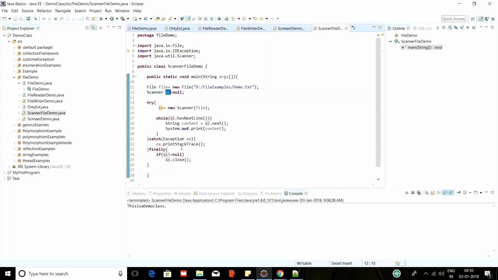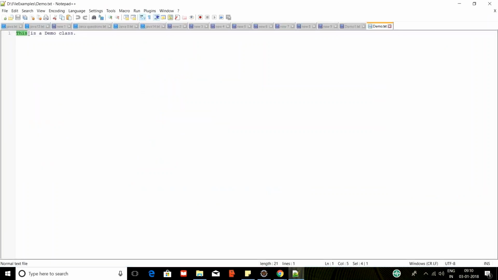But remember, inside your input buffer stream, you do not have anything that is breaking into tokens. It is reading line by line. If it is a space, it is giving you a space. But whenever you are using a scanner, the file is broken into tokens, smaller pieces, using a delimiter called the space, and each one is being stored.